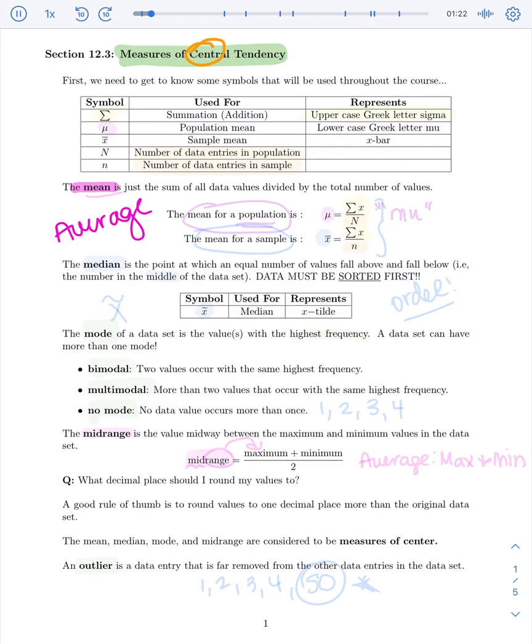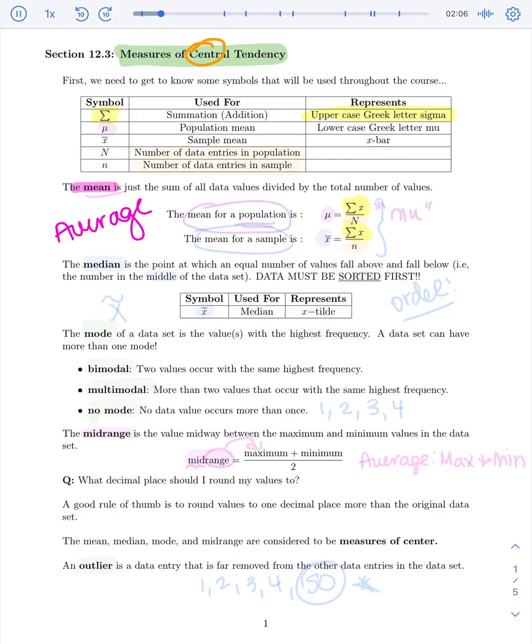So what we're going to start seeing is this symbol. It looks like a big E, and it's a summation symbol. It's the uppercase Greek letter sigma, and it just means add. So if you look up the formula for mean, you see this little E thing in front of X, which just means add up all your data. The X's are data, and the sigma means add them all up.